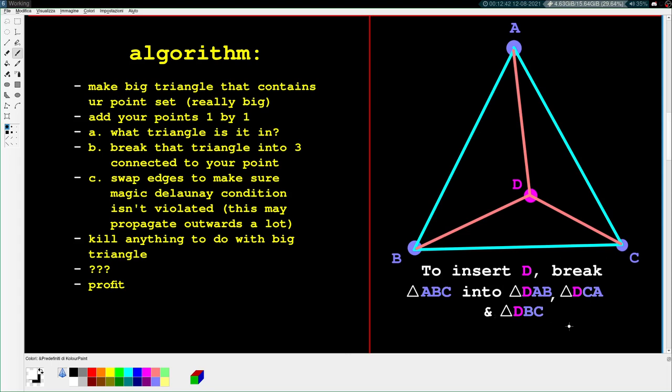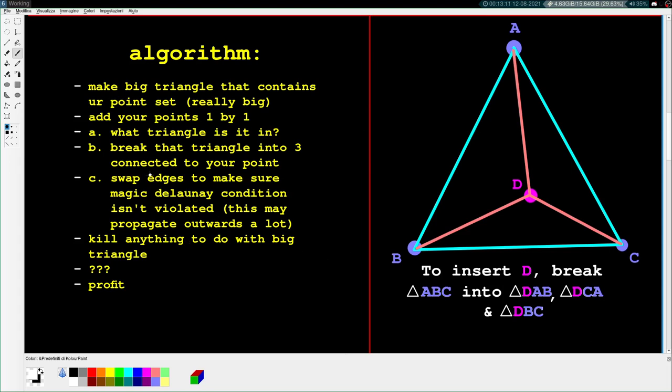And one important thing that you're probably going to gloss over because I'm just saying it, but it's very important. And if you make a mistake like I did, it will take you hours to debug. You want to make sure that for every triangle that you're adding, D is the first vertex in your structure, because that will help you stay organized about adjacencies to these triangles as you propagate through the model. So keep in mind that you want to keep D at the front of this list.